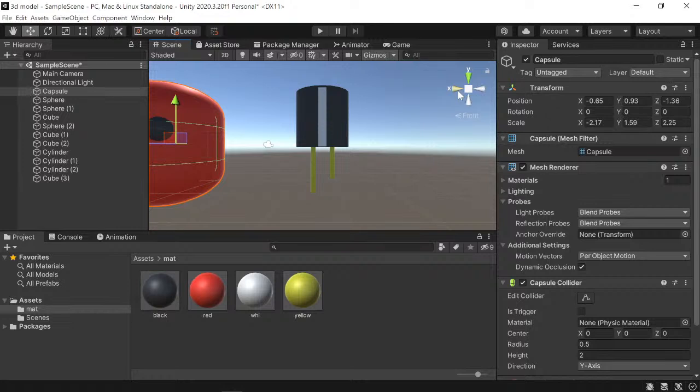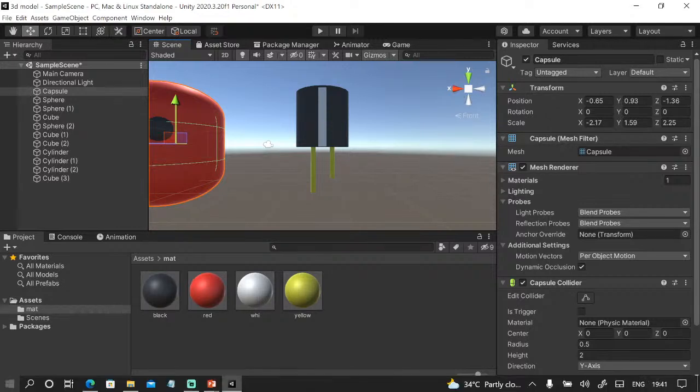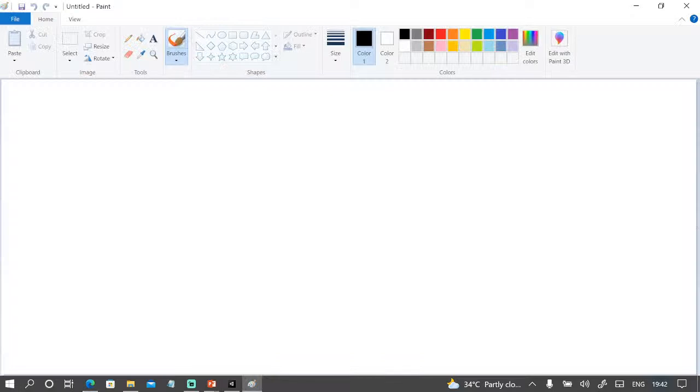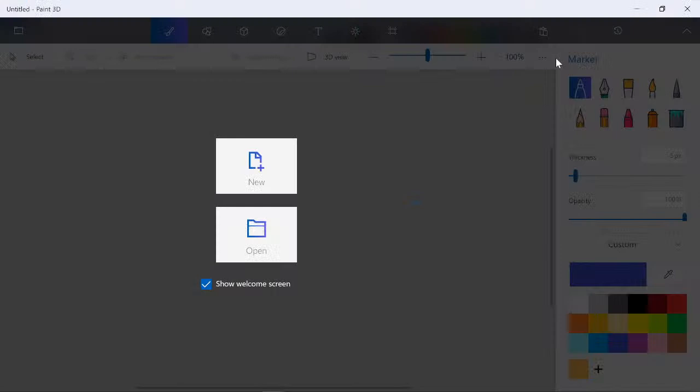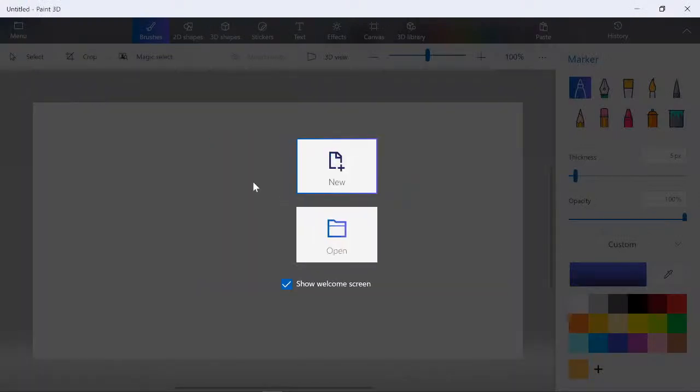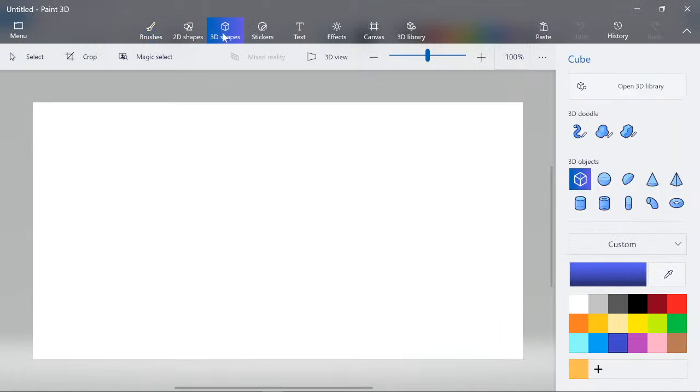Open source software, yeah, inside your paint, even in paint it is available, like go with 3D. So for practicing like this you can go for 3D models, 3D shapes, 2D shapes, everything is available over here.